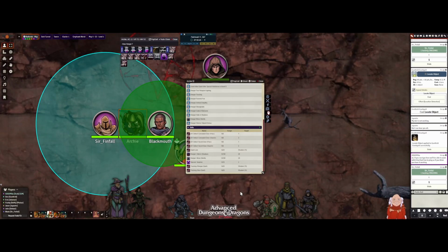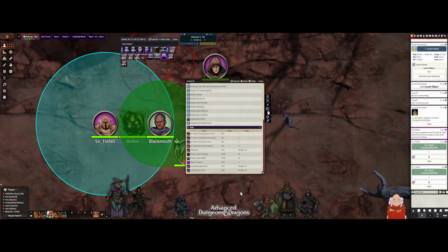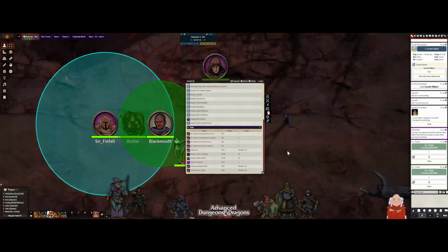So being able to find out, okay, this path, look, this is a little thin, we don't want to walk across that. You may be able to make it, but somebody like Finfall and his plate mail armor and such would probably break through the thin layer of rock and fall into lava. You can make your way through that sort of thing and find a safe path, and eventually you can make your way towards the edge of this mountain, and you can see off, probably about a half a mile, the entrance that Gunther had mentioned to all of you guys whenever he was able to fly around.